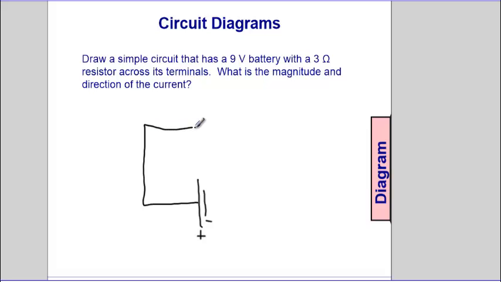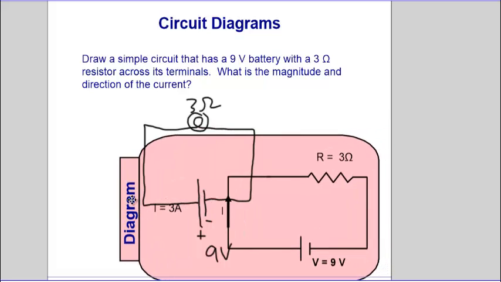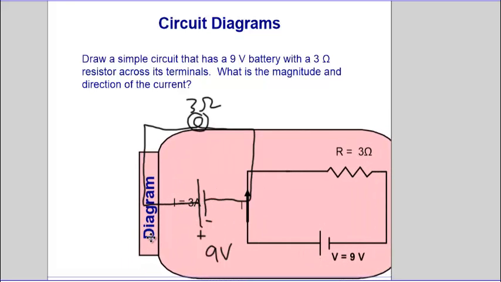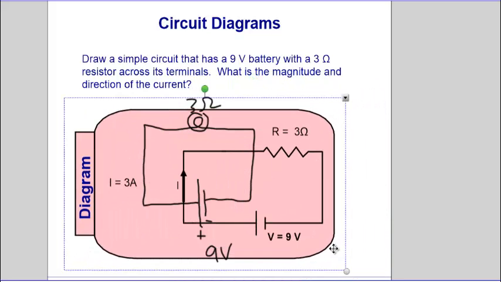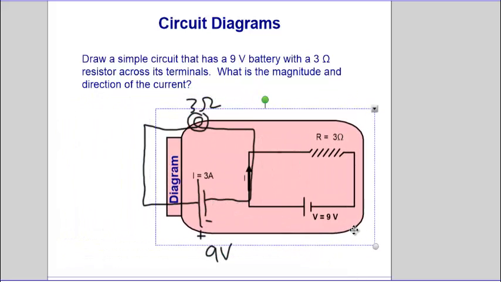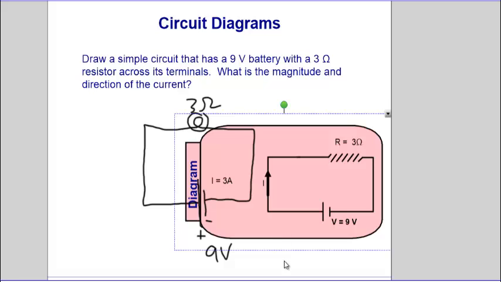And we're going to go through a resistor. I'm just going to make a light bulb for our resistor, and we bring it back home. If you prefer, we can label this 9 volts in, 3 ohms of resistance, and we're good to go. So we'll pull out this diagram. There we go. It's a lot similar to what we just did. Let me make it a little bit smaller so we can put these side by side. So again, current comes out of the positive terminal, up through the resistor, and then back home, and we have a complete circle. Very nice.